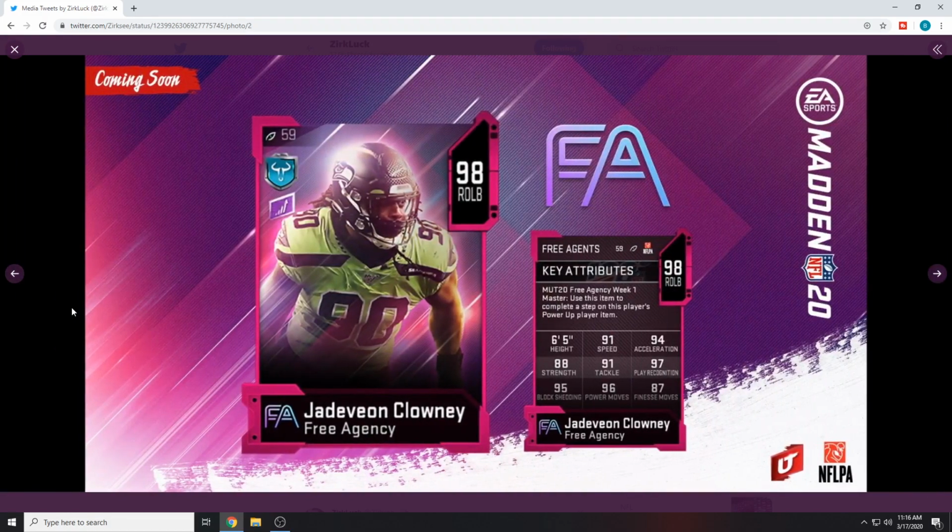Right here we have the defensive master, who for week 1 is going to be Jadeveon Clowney. 91 speed at that right outside linebacker position. 94 accel, 88 strength, 91 tackling, 97 play rec, 95 block shed, 96 power move, and 87 finesse move.